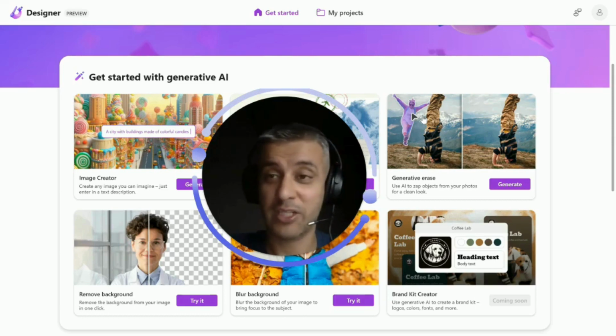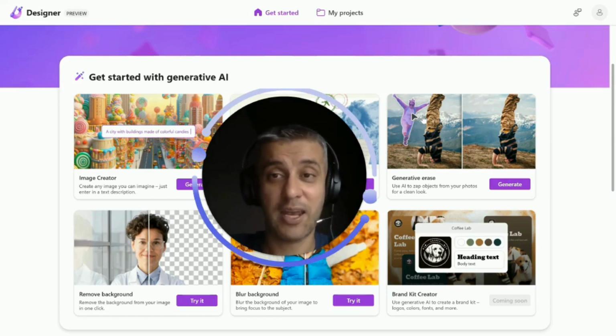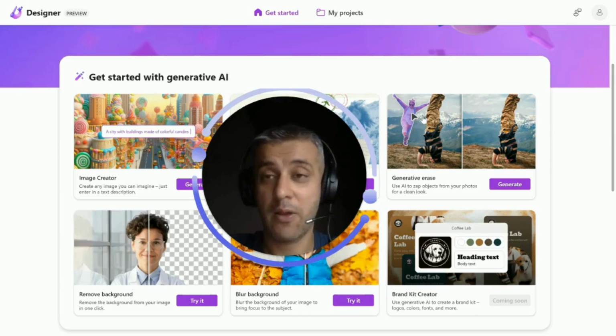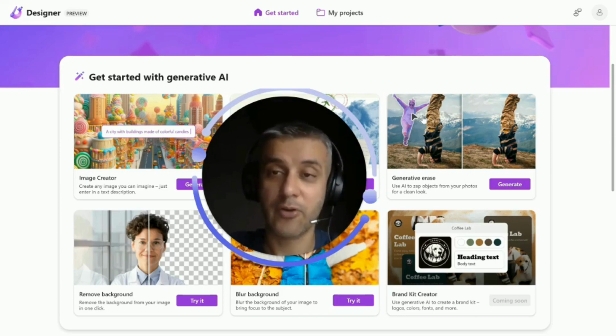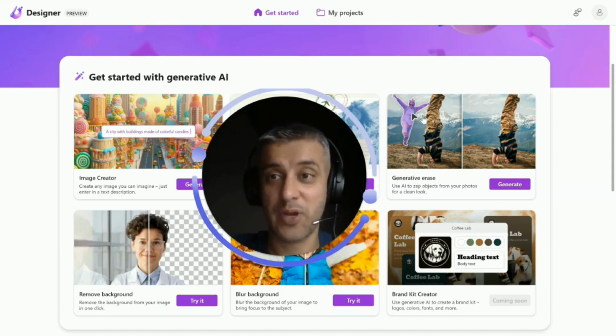Today, we will look at one such example, which is in many ways what people are calling a Canva killer, or in my opinion, an alternate approach to Canva. How AI can revolutionize every part of software, services, and other industries as well.